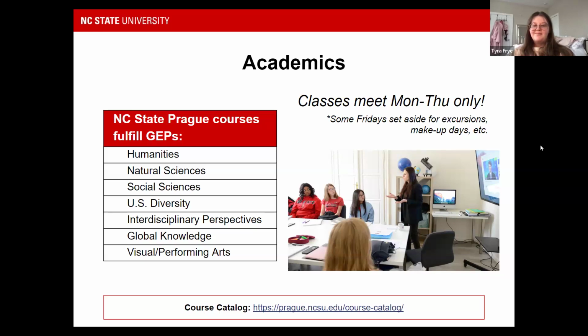And normally there are pretty good breaks between your classes if you plan them right, so you have time to go grab lunch. And what was different between the classes in Prague and classes here is that the professors encouraged breaks during our class time, so we would get to go downstairs and get coffee during class.